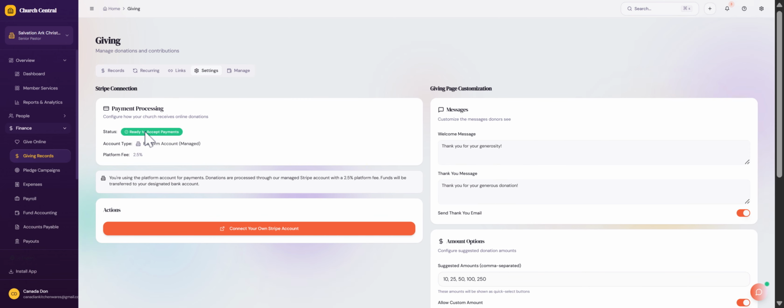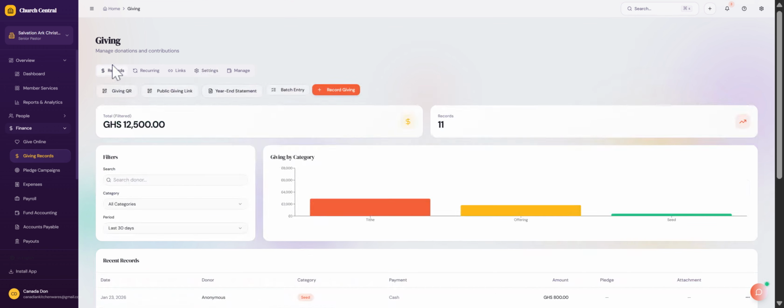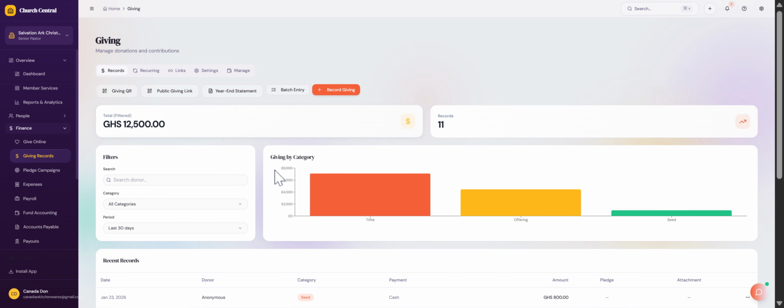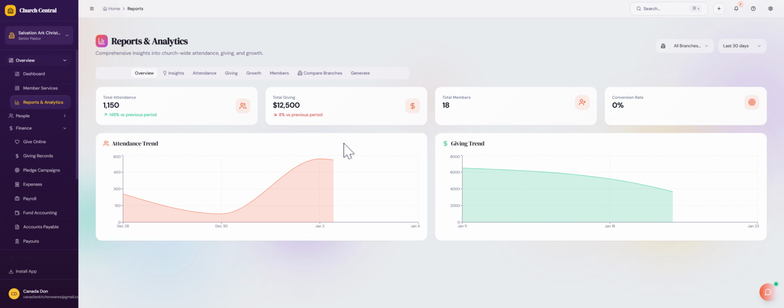I hope this helps you to start taking your offering, your tithes, your donation online through the system, and every amount that is given will be recorded automatically here on the system, and then you can see that. And if you want to see better analysis of your giving, you can go to report and analysis.